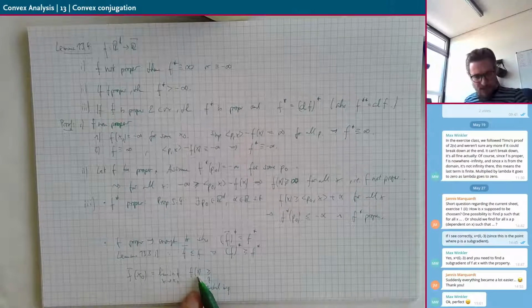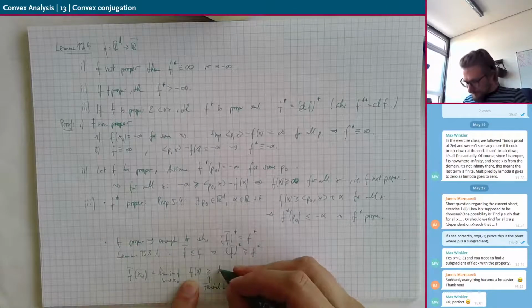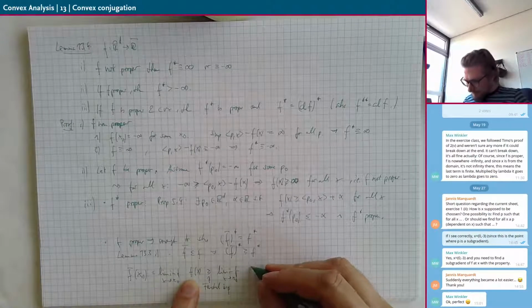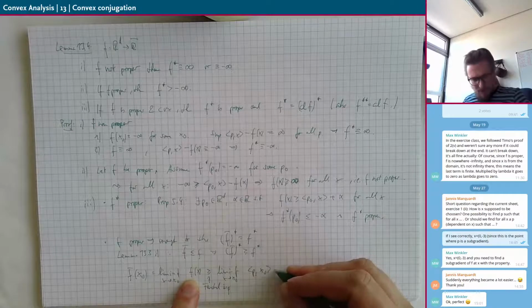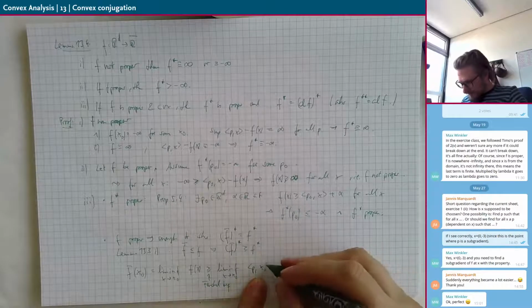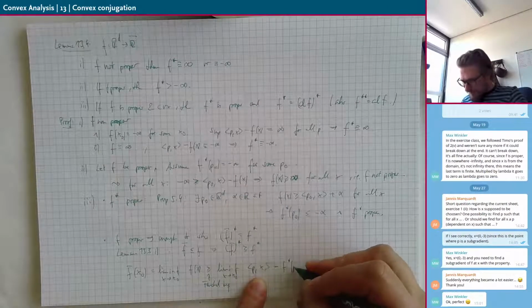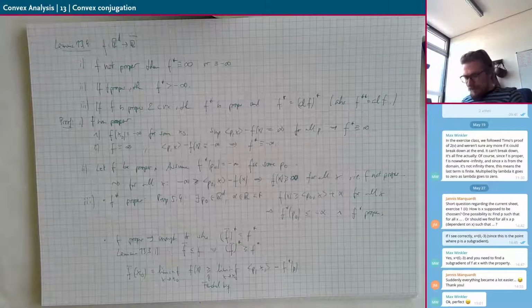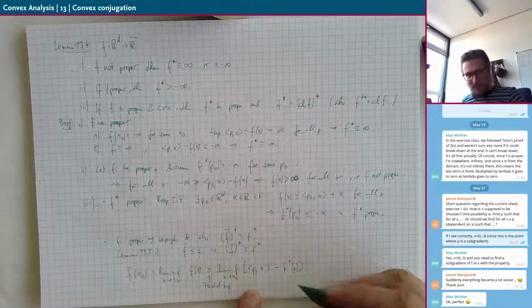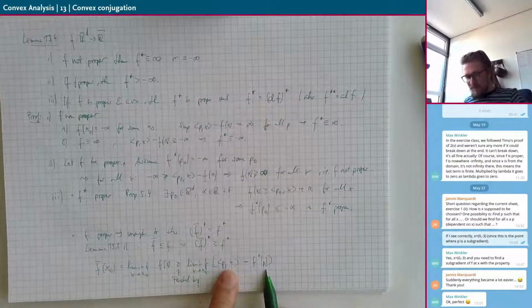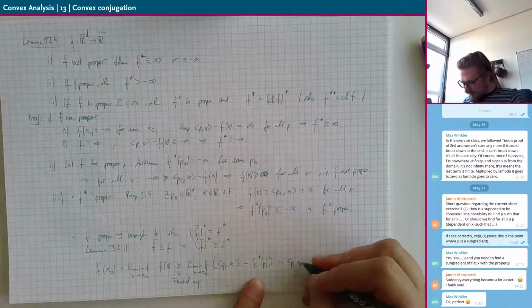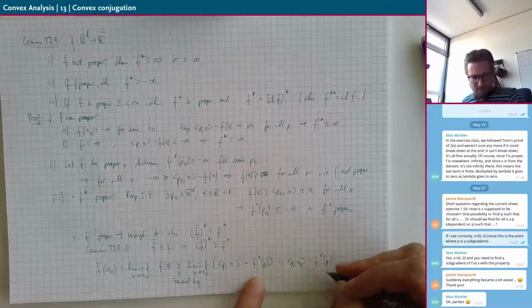And plug in that f of x. So of course first we copy the limit inferior here, and we replace f of x by some p with x0 minus f conjugate of p. So here's an x and then x0, Fenchel's inequality. But now this here is actually continuous in x, and we can pass to the limit inside, which is then p times x0 minus f star of p.